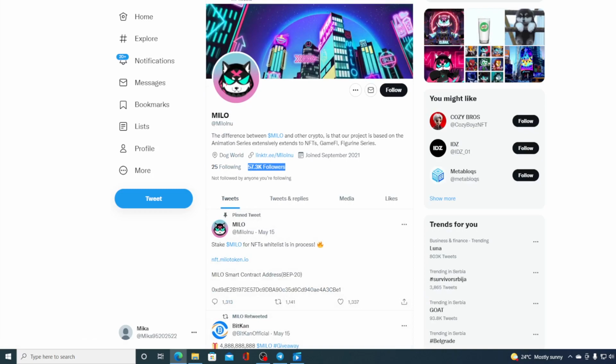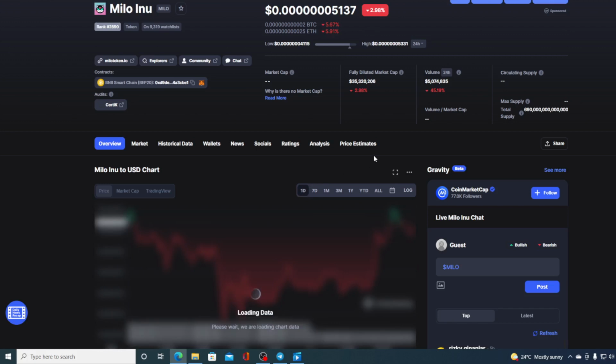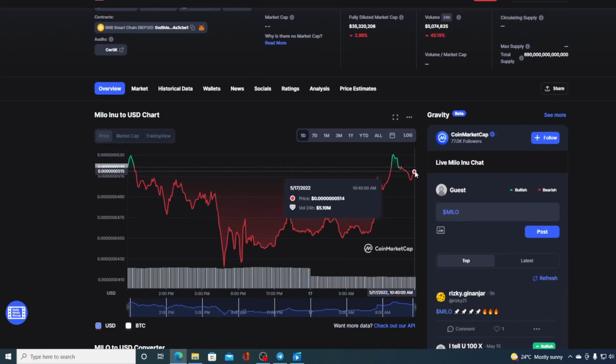So if we get back to this chart and get back to the price prediction that I promised you at the beginning, I can definitely say that if you were thinking of entering Milo Inu community, you cannot find a better moment to do that. Because if we get back to this last 24 hour chart and take a look at this red dot at the end over here, this is only an opportunity in disguise for all of you who were thinking of entering Milo Inu community to get yourself some Milo Inu tokens for a discounted price and enjoy the ride later on. Because believe me when I tell you, guys, there are great times waiting for Milo Inu in the future. This price is getting ready to skyrocket and you would like to be on board when that happens.